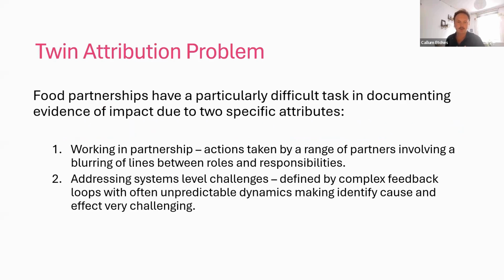Righto. So yeah, I wanted to do a bit of jargon busting. As I say, a real whistle-stop tour, and apologies for that. Please go away and have a look at the resources to explore it more. But I wanted to sooner rather than later get to the idea of, okay, what does that mean for our work directly? Because we have a slightly more difficult context, I would say, than a lot of people do in this realm. And the reason for that is what I call, and which is just an internal term, the twin attribution problem.